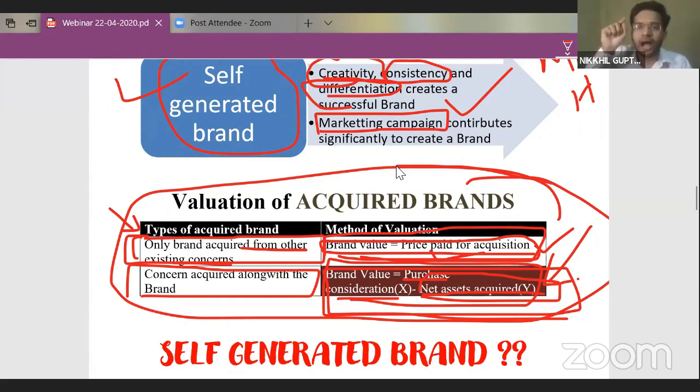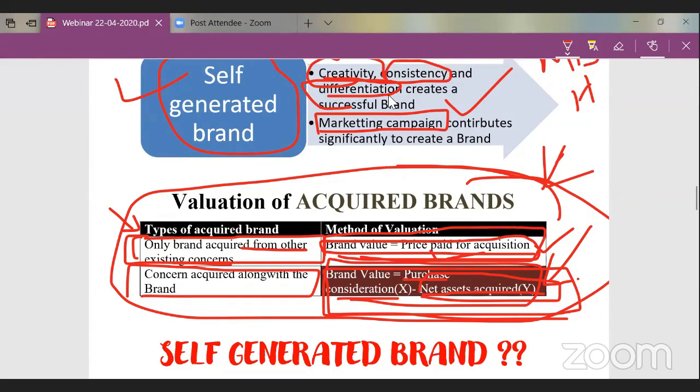I want you to strip off all these equations from your mind. Your mind should not contain all these concepts, because these are accountants' concepts. These are not valuers' concepts. So this is the lacuna which I have in brand valuation as far as the accounts are concerned. And I'm not going to use these things for sure.